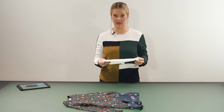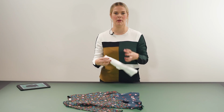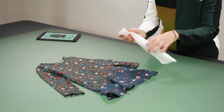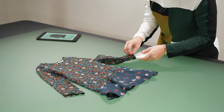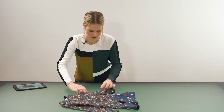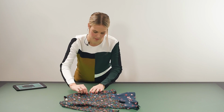So next thing I'm going to do is I'm going to put a bit of stuffing in the sleeves as well, just to also give them a bit of body. So I've just wrapped my tissue paper up and just going to slide it in. You don't want it to look too bulky, so just work with it a little bit, shape it.